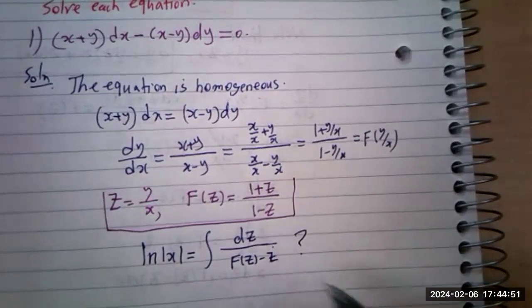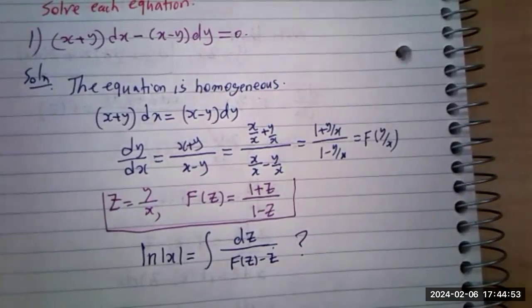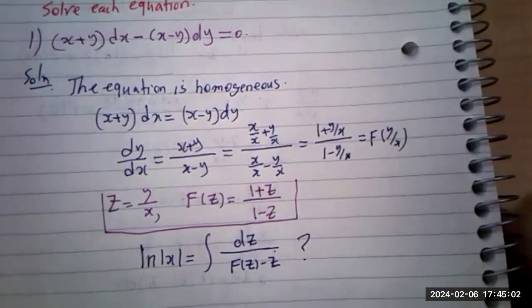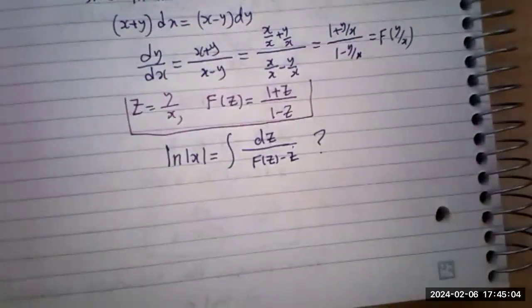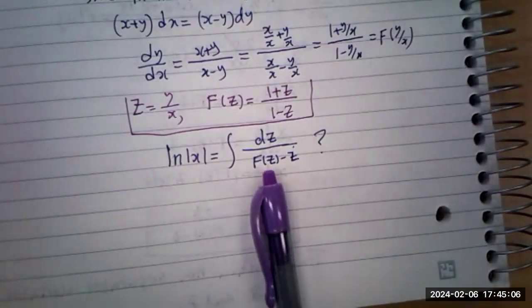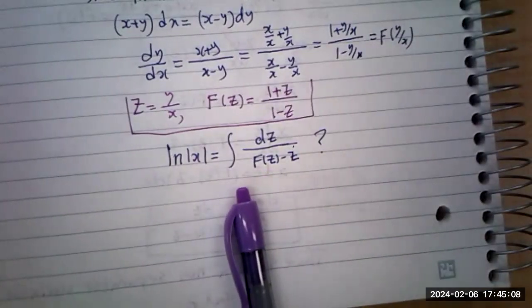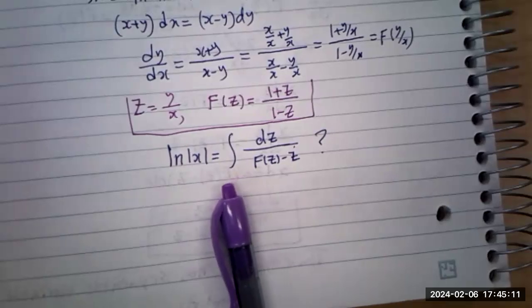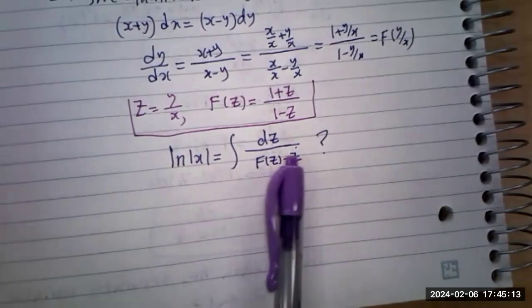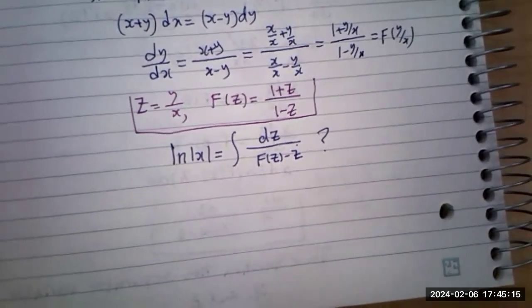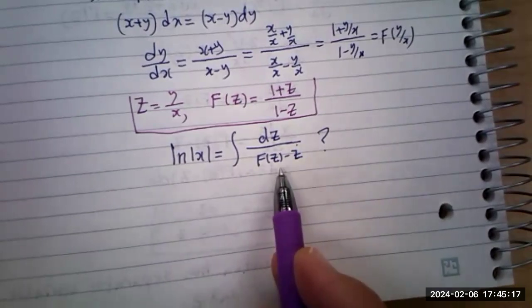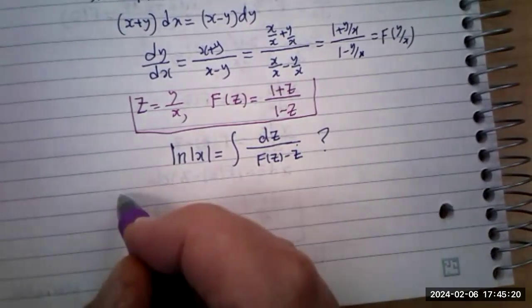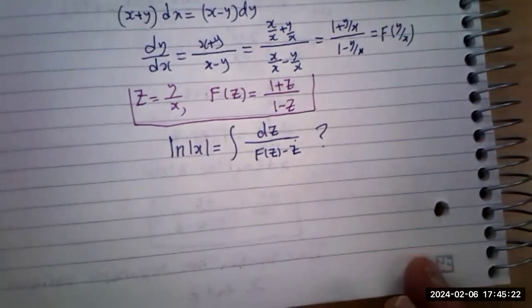So you have to form and get this integral. Any question? Because we already proved it. You don't have to go back and substitute again. The operation that I did, you end up with this one. You already did it. So you have to find this integral. You better simplify it first. Find f of z minus z, use the reciprocal. Any simplification, come back and get this integral. So I'm going to work on f of z minus z. So what is going to be f of z minus z?